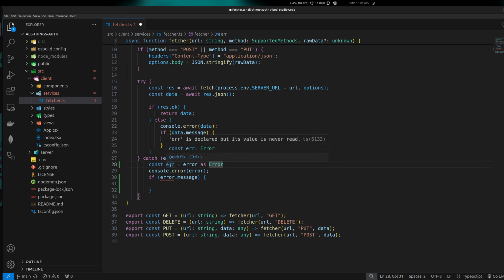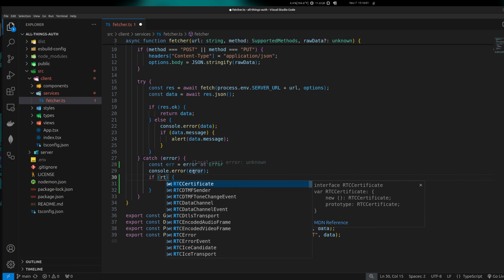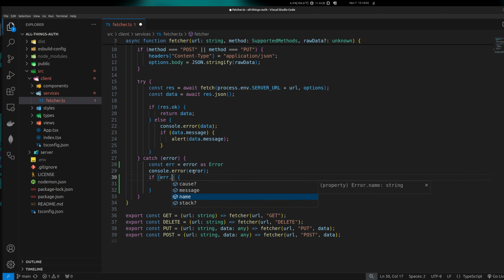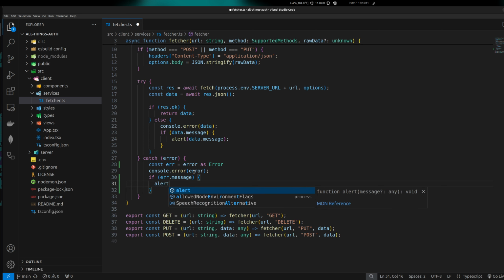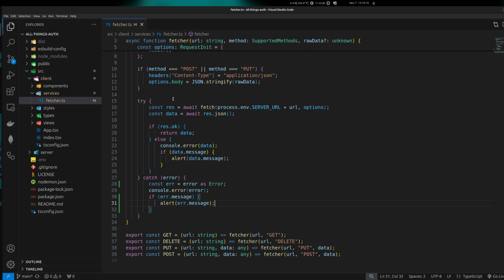And so it now knows that error here is of the type error, and therefore error has the usual error properties. But for us, it's going to be .message that we're sending up from our server. Just wanted to add that while we were here.